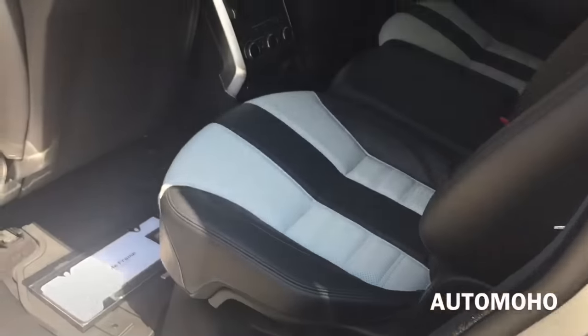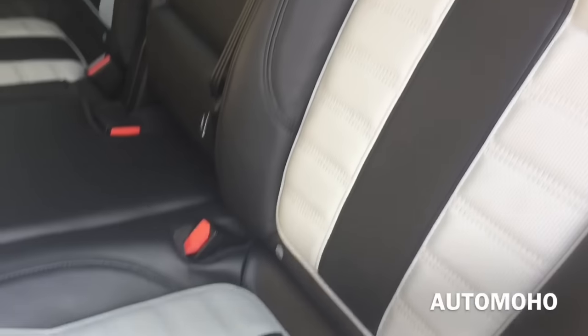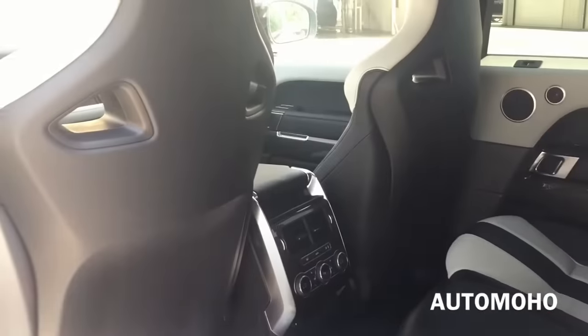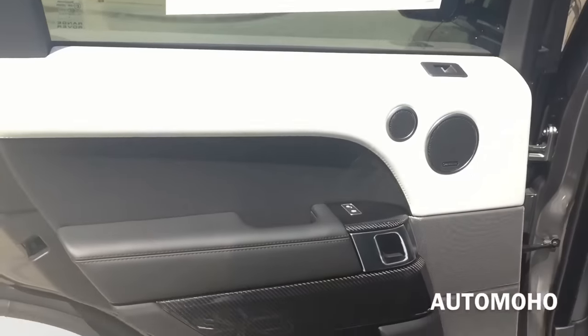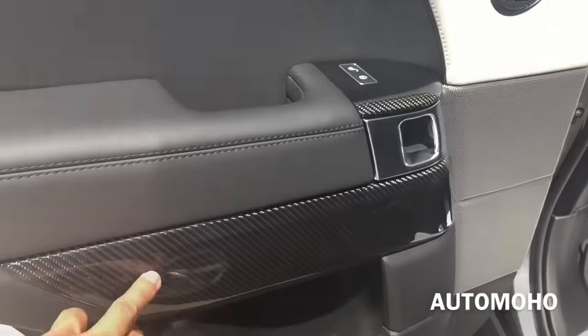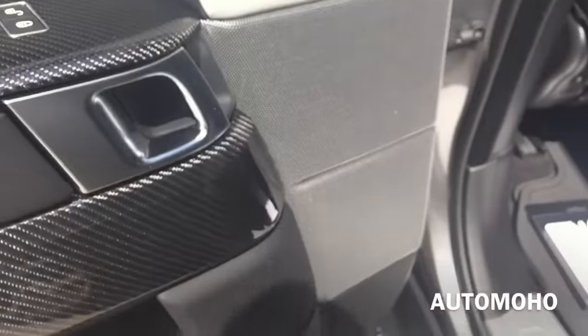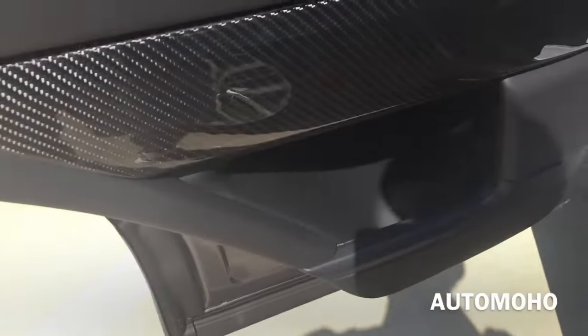Now let's check out the rear space. The rear door also comes with the self-close automatic door. Rear seating offers seating for three and comes with sport bucket seats for the rear passengers as well, with SVR lettering printed on the backrest. The rear seat offers plenty of legroom and is very spacious in the back. Here is a look at the rear driver side door panel with beautiful carbon fiber trim, leather wrapped all around, automatic rear windows, and a Meridian surround sound speaker.